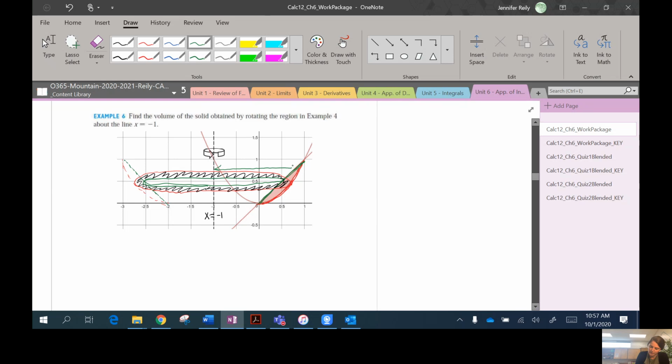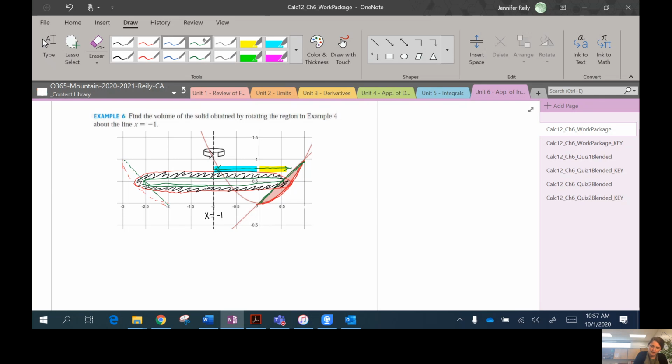There's two parts to it. Okay, so this part here is the distance from the curve to the x-axis. That would be the x value of that curve. And then this part here is an extra piece that's been added on because we're rotating around the line x equals 1. So it's going to make our radius for every single washer larger by 1.